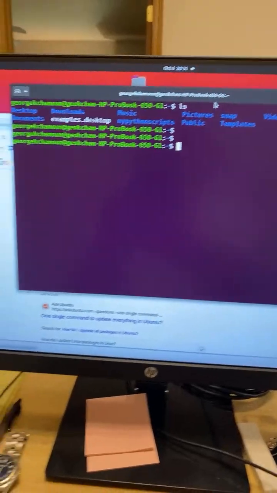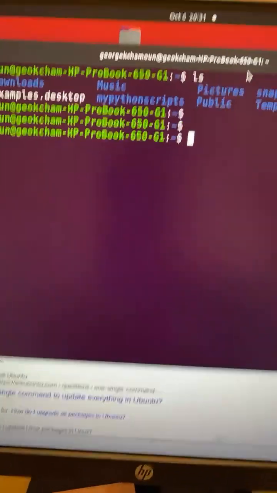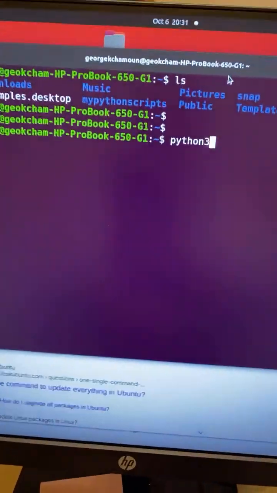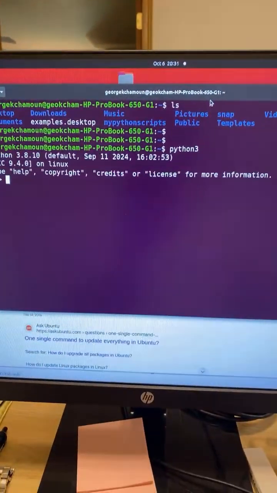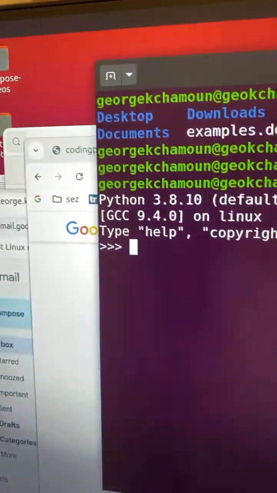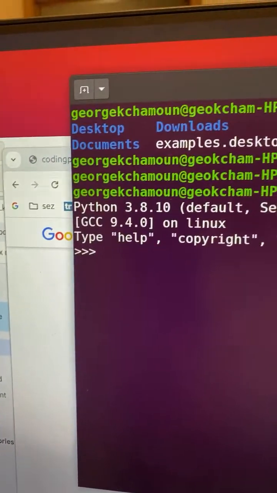This is the desktop here. And if you type python3, I think it is, yeah. So this is Python 3, right? And if you hit enter, again, you access the Python prompt here.